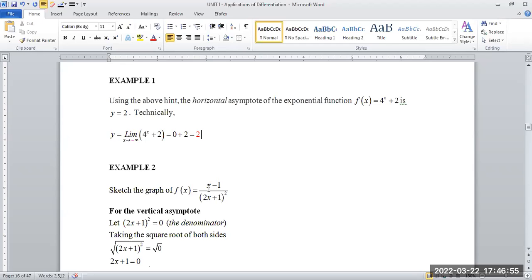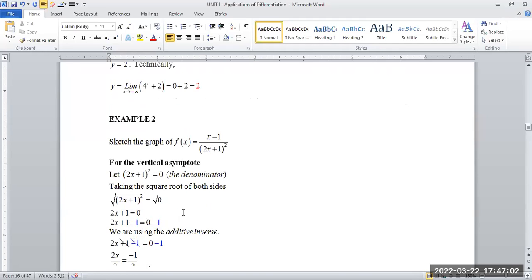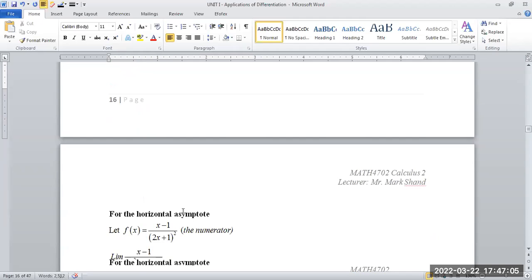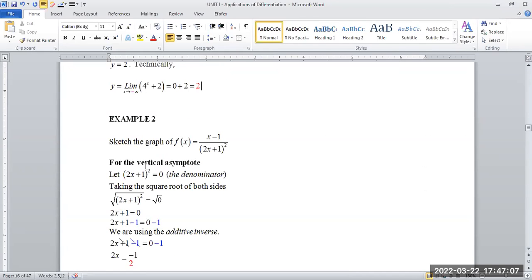What is happening here is I'm trying to find a horizontal asymptote. Sorry, let me do the vertical asymptote first. Forgive me. So I'm trying to find a vertical asymptote. Now, the function is simplified as it is. I can't simplify the function anymore. So with this simplified function, I'm going to set the denominator equal to 0 and solve. Remember, for the vertical asymptote, I set the denominator equal to 0 and then solve.